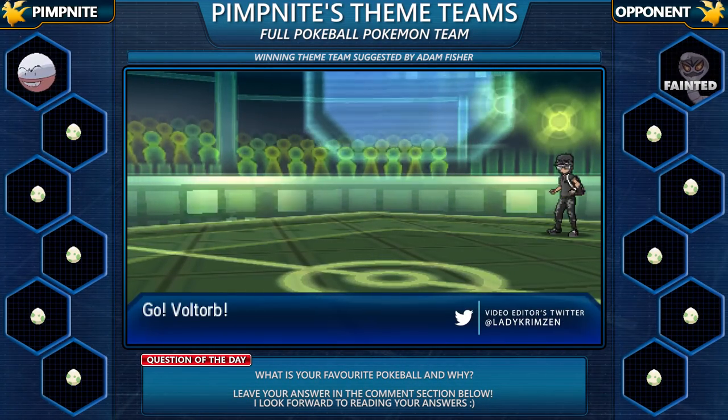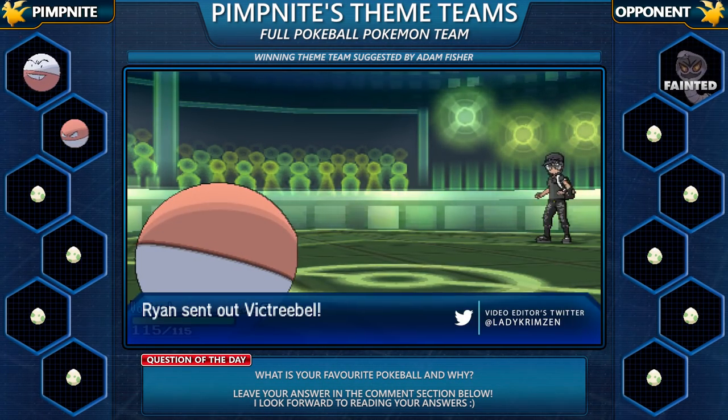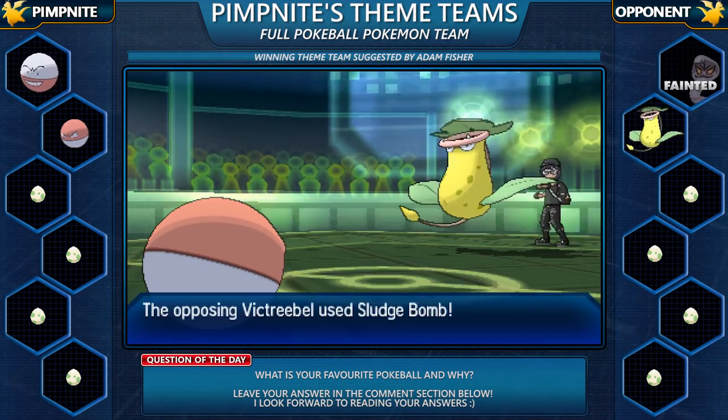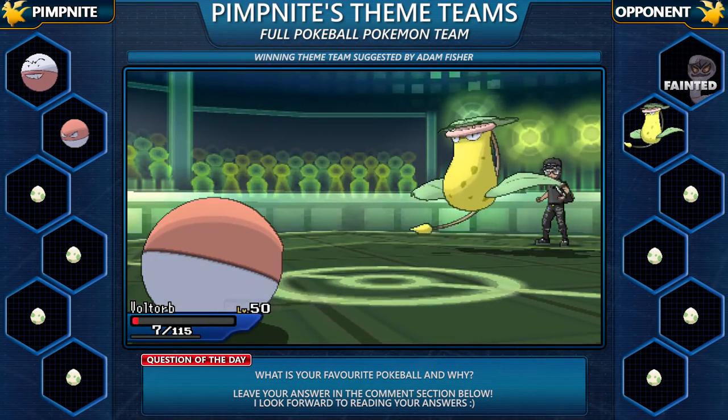So I thought, well, since I let off my Electrode, let's go into Voltorb now. So this Voltorb set is pretty cool as well. Obviously, it's based around Volt Switch and Thunderbolt this time. Now it's got Hidden Power Grass, and it also has Miracle Seed. So I went for the Miracle Seed here, right? I was like, yes, it's going to go for a Sludge Bomb, right?